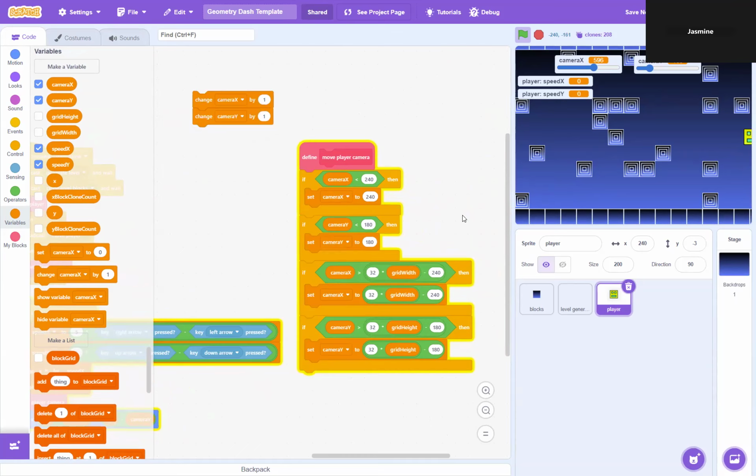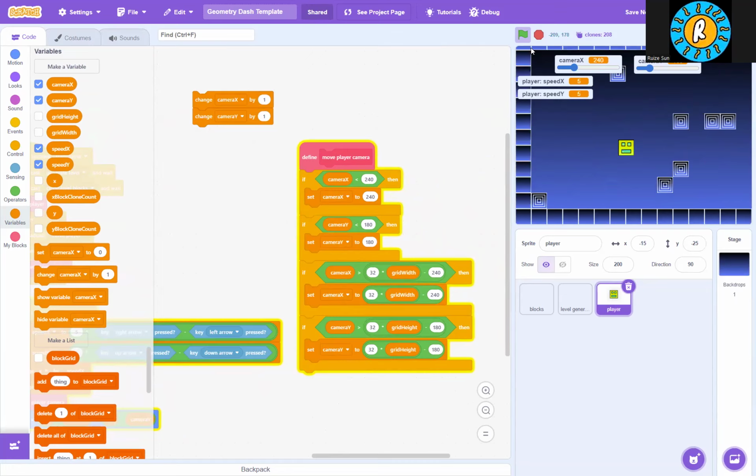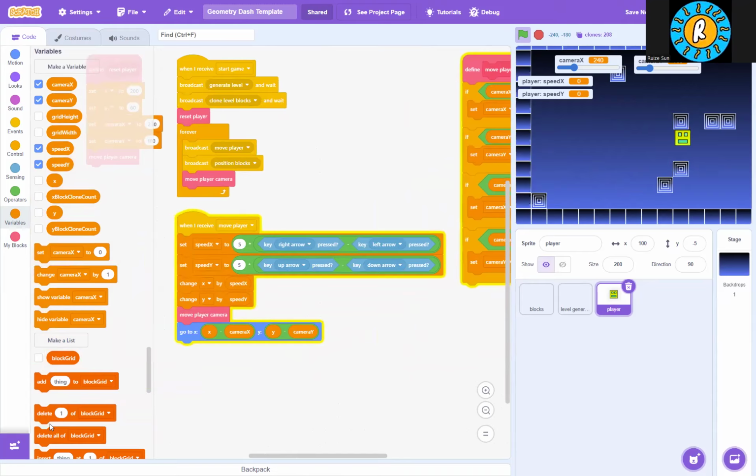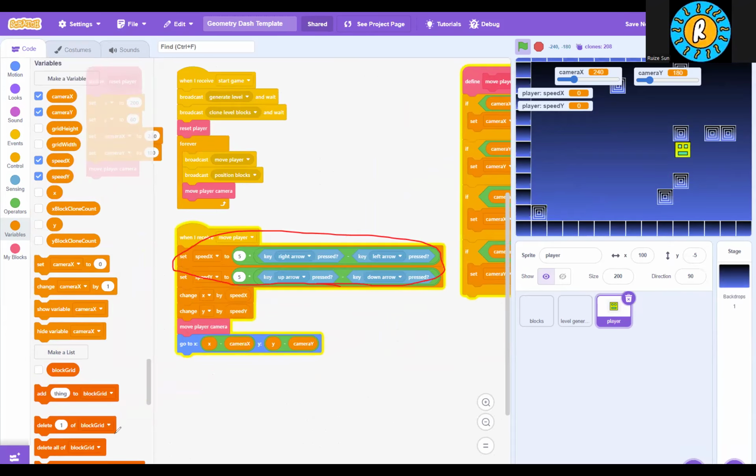Is our thing supposed to move right now? Yeah. If you press the arrow keys, it should move, right? Is it moving for you? No. Which arrow keys? The ones you chose over here, right arrow, left arrow, up arrow, down arrow on your computer.